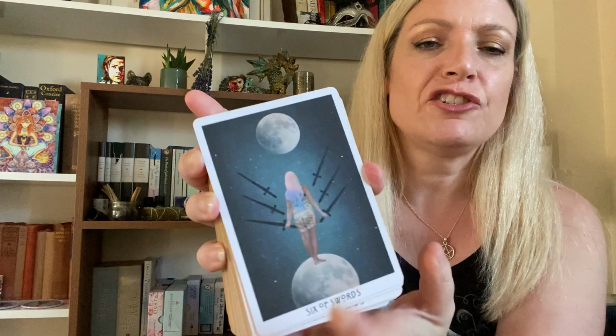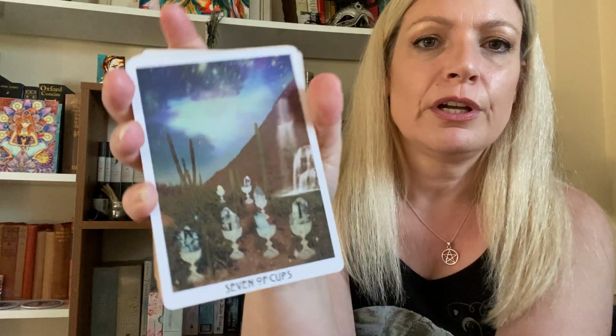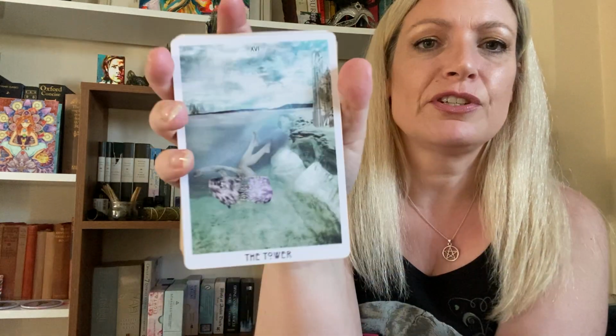Beautiful edging, beautiful artwork. I mean, you cannot fault her artwork at all. Absolutely gorgeous. I find this one more difficult to work with than the moon one. I think it's because I put up a bit of a barrier to it because I was quite disappointed because it's not cheap. So I think I've been kind of pushing that one to the side because I haven't wanted to work with it because it just let me down a little bit.